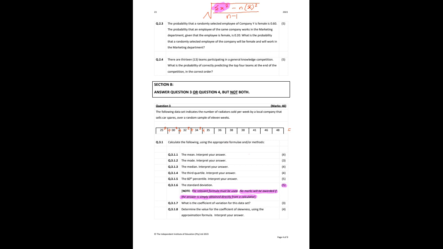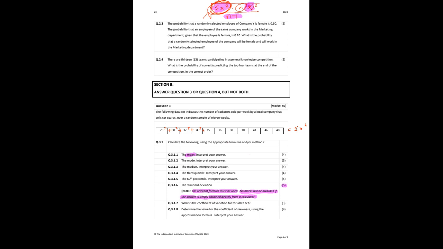And then n, you already have, they gave it to you in the information. The mean, which is denoted by the symbol x bar, was already calculated in question 1. And then in your denominator, it's n minus 1. So again, n you already know, and then minus 1. So most of the information here was already done or given to you. The only thing that you actually needed to calculate for this question was the sum of x squared. They didn't ask you to interpret this one, so you didn't need to worry about it.